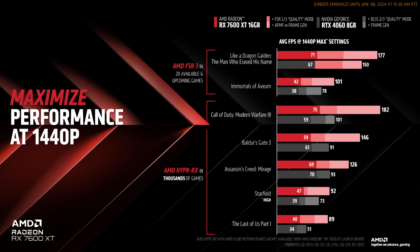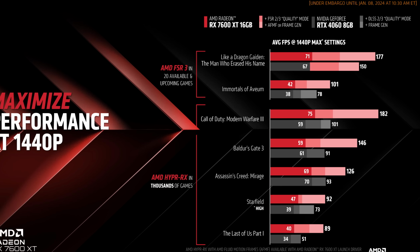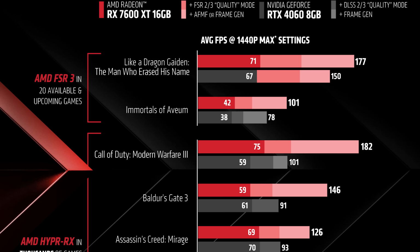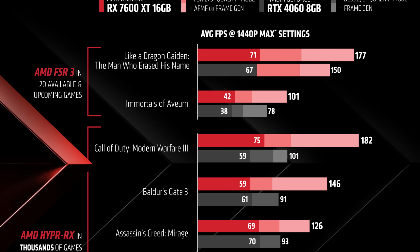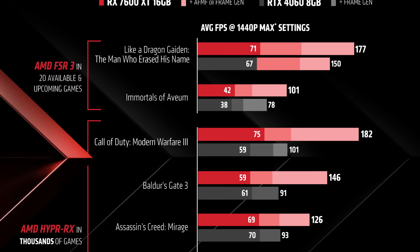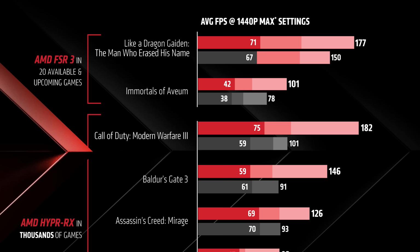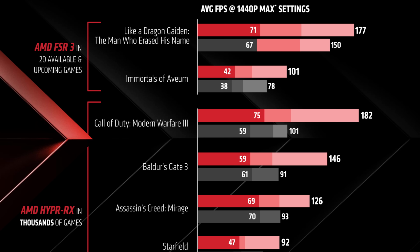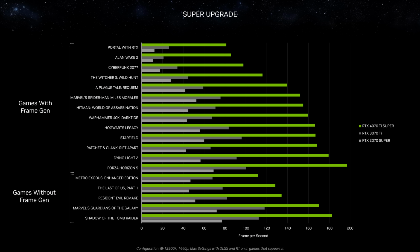These features are not delivering equivalent output image quality, especially comparing, say, DLSS2 quality mode with no frame generation to FSR2 quality mode with AFMF frame generation. AFMF is not very good based on what I've tested so far, and absolutely does not produce image quality equivalent to other configurations in this chart. Yet by comparing in this way and treating AFMF as equivalent, AMD can show a large performance win with the new 7600 XT. It's not great when Nvidia does this, comparing RTX 40 GPUs to RTX 30 GPUs, and shows the new 40 series cards having a performance win through DLSS 3 frame generation.